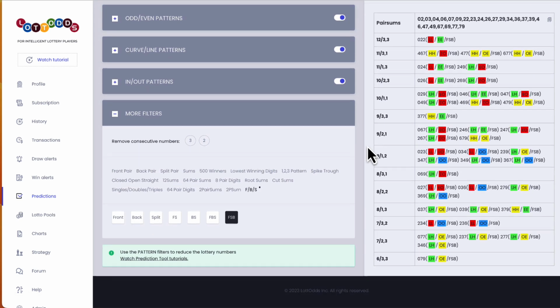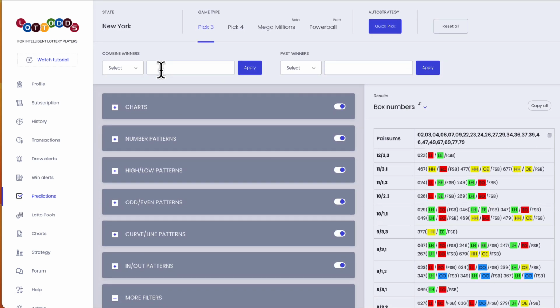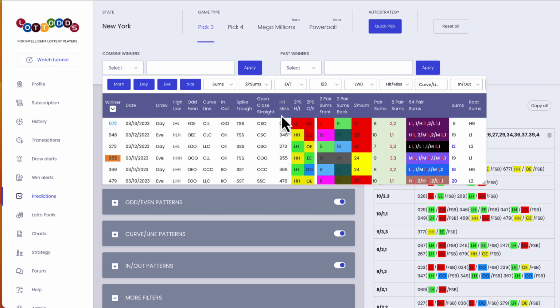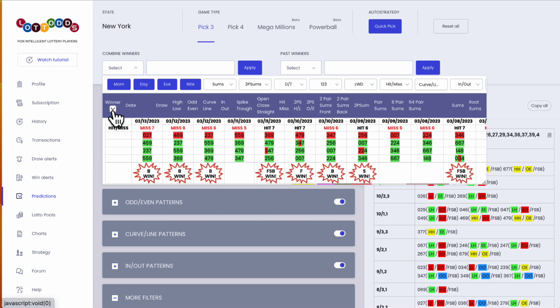One of the things you could do is this. We're creating a column here of hit and miss. Right now there's numbers in here, it's in the test site, but it's basically going to show you miss wins and hit wins, and it's going to have them here.